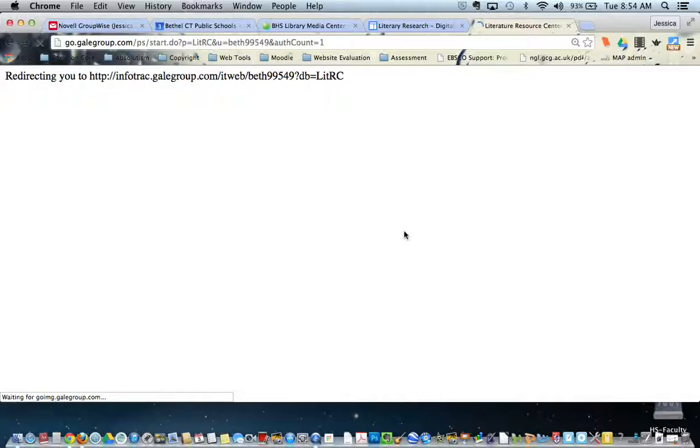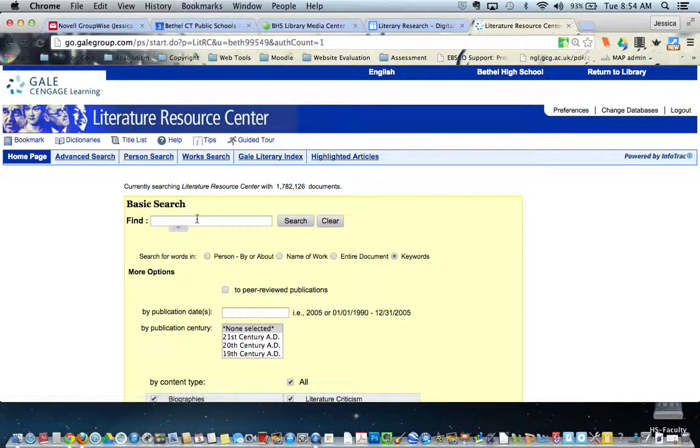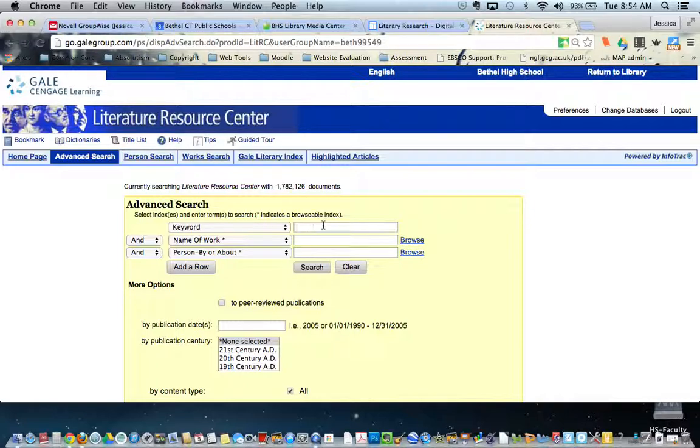And same thing, you're going to want to do a search. You might even want to do an advanced search. That's always a good practice to get into so that you can refine your search from the very beginning. And if you're looking for a particular keyword, you can add that if you happen to have a theme you're looking for. The name of the work, I'm going to put Young Goodman Brown. That happens to be my example for today. And Hawthorne, again, to refine it a little bit. And you're going to press search.